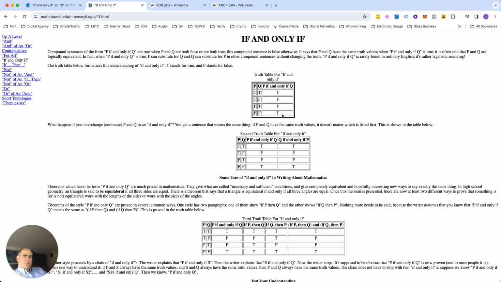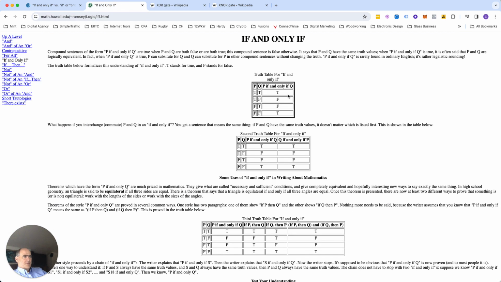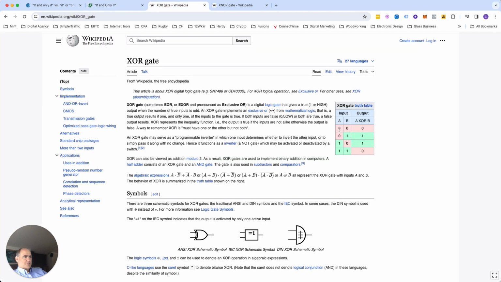Right away when you look at this, you say, oh, this is very much like an XOR gate. I will go through the XOR gate here really quick. We've got A and B, and when A is false and B is false, we get a false. If either one of them is true, then we get a true out. And if both are true, we get a zero out. That is exactly the opposite output table of this one. This one is both true or both false, you get a true out. Everything else is a false.